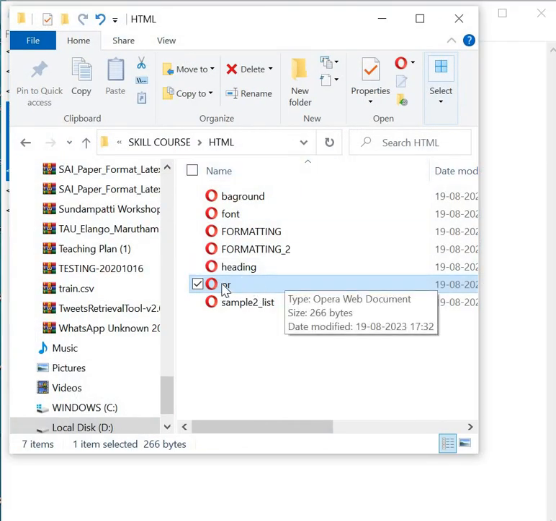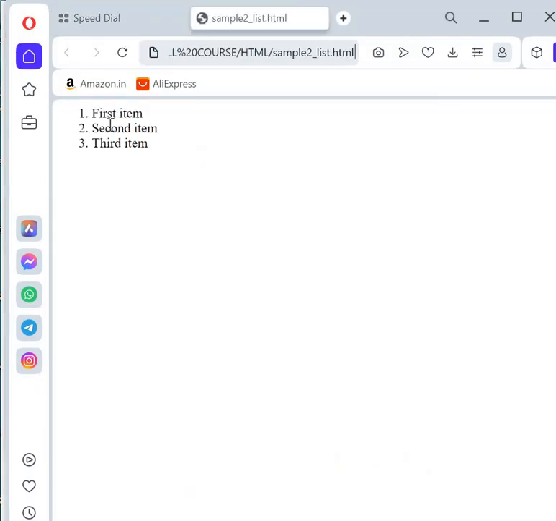Let me open sample 2. Okay, so this is how my list appears. So this is in order 1, 2, 3. I have not specified the type, I have not specified any attributes there, but as a default, it shows me the list in the ordered format.